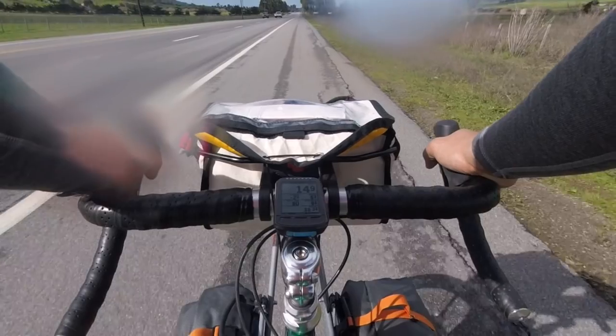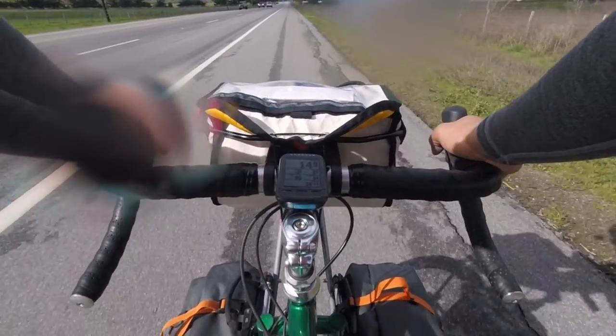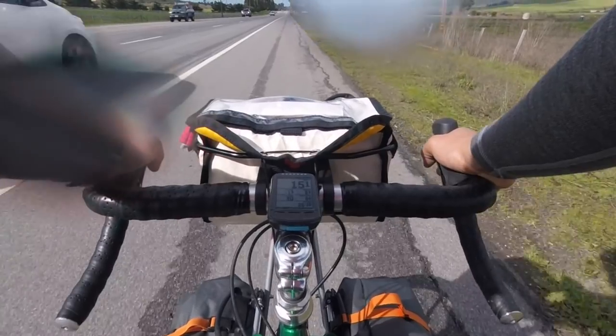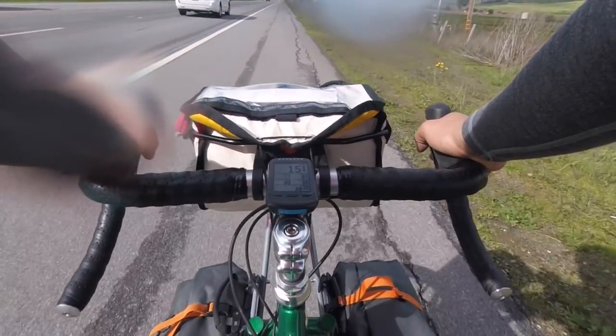We're pretty much loaded up and we're gonna make our way to Morro Bay. Weather is kind of patchy. The biggest thing that I think we're kind of worried about is the wind, because it's notoriously windy on the way out there, and today in particular. Yes. It's gonna be a rockin' headwind getting out of town.